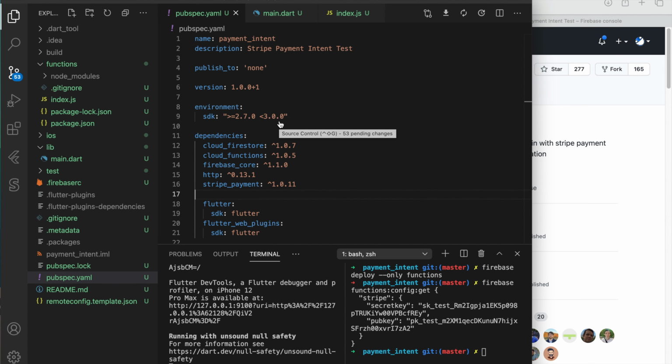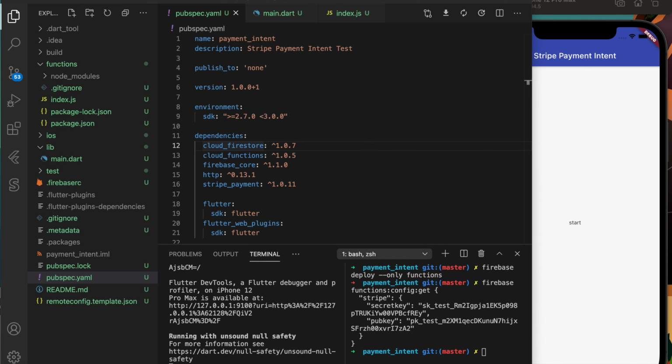So to get started, we're going to need a couple of dependencies, of course. We're going to be using Stripe payment as the major part of what we're doing here. It doesn't do everything, unfortunately, so we're going to have to go direct to Stripe for part of it, and then the rest of it is just your good old Firebase, Cloud Firestore, Cloud Functions. Cloud Firestore is not necessarily required, but I've been fighting with my iOS setup all day, and it's in and it's working, so just ignore that part. So yeah, we've got 5 packages, 4 of which are truly necessary, and let's begin.